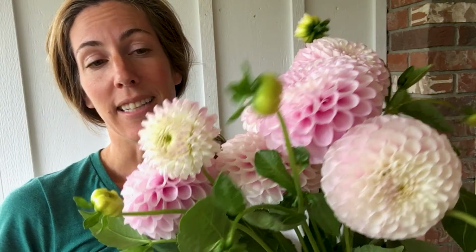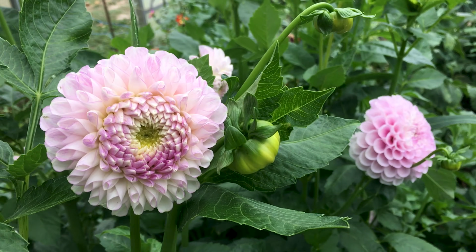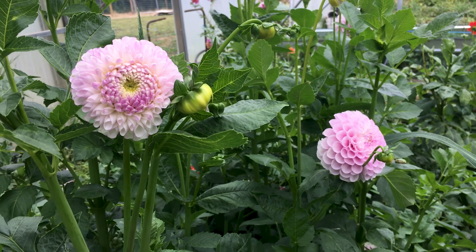For the longest possible vase life, I'm reaching for ball and pom-pom dahlias. These ones here are Snow Hosanna. These dahlias will last a week or more in a vase. They're also a bit more durable. They don't show damage as easily. So for retail work, for everyday flowers, market bouquets, these are the type of dahlias that I'm focusing on.